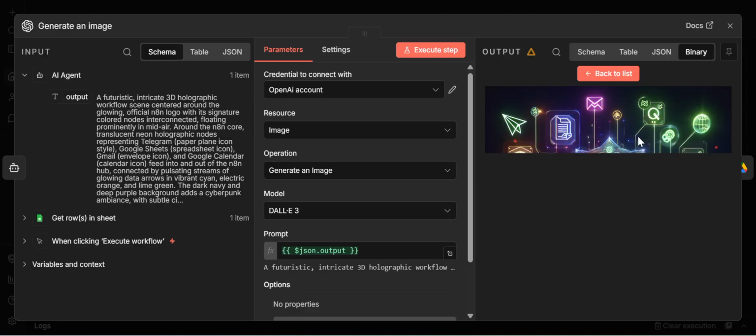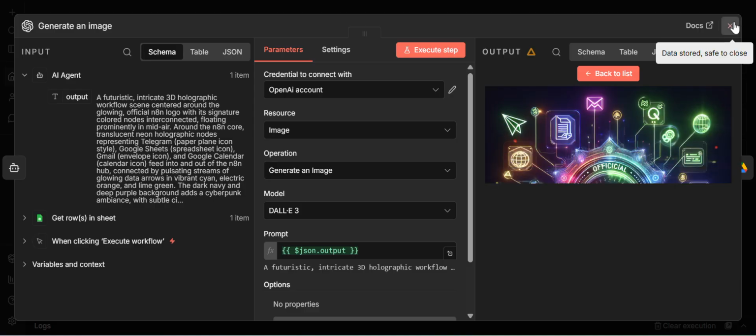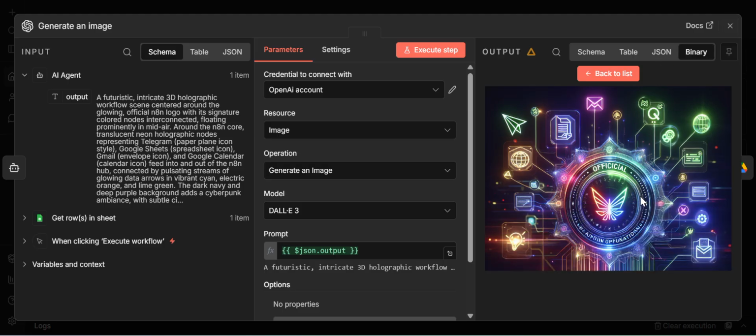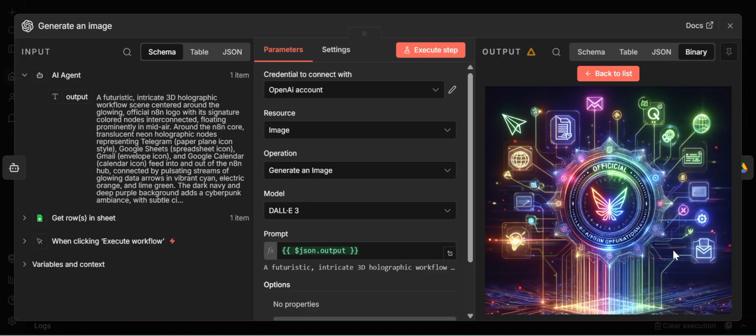Fine, so this works, I guess. This is not exactly what I wanted, but it is working. It is coming exactly whatever is described: translucent, neon, holographic. That's what we are seeing over here.